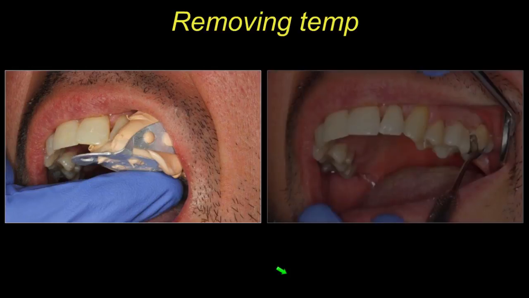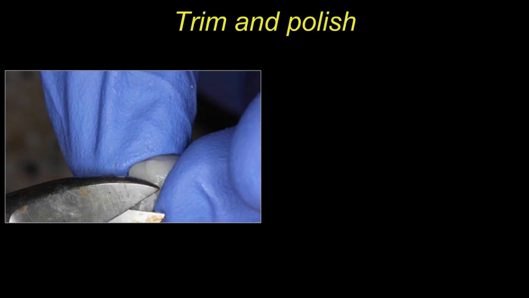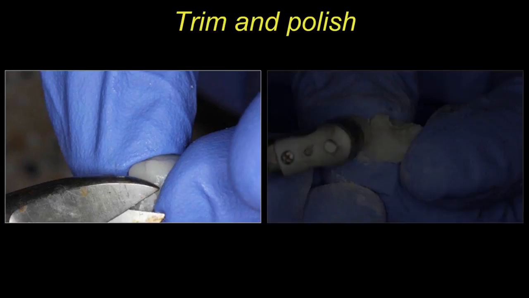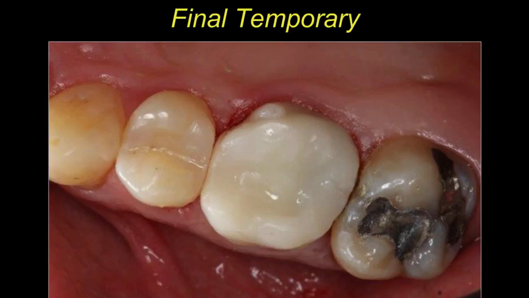Seat it in — teeth around it hold it in place, keeping it secure and not letting it rock. In this case, the matrix came out and the temporary stayed in, which is fine. I'll carefully tease it out and check for undercuts. I typically don't trim right away — I let it set for another minute inside the matrix, then take it out. Using crown and bridge scissors to trim, then a disc to polish. I verify the occlusion and spend more time on anterior provisionals to ensure aesthetics are absolutely perfect.